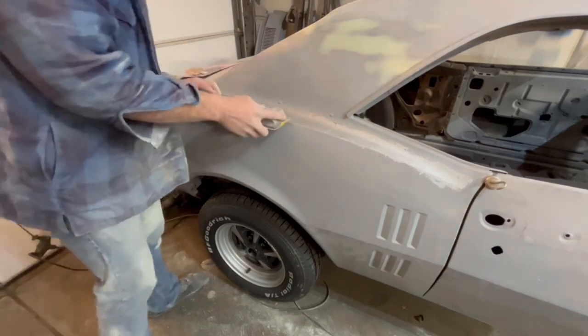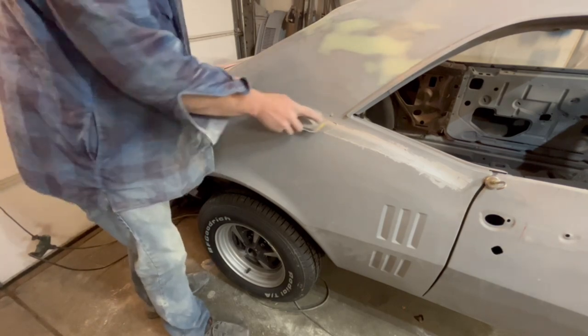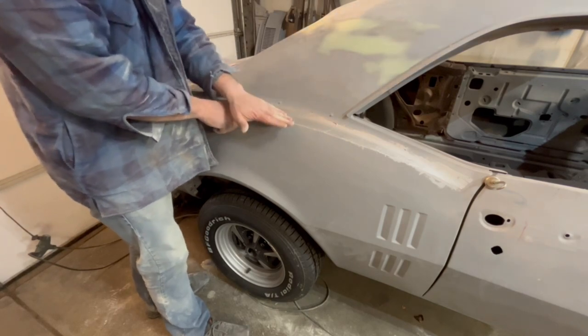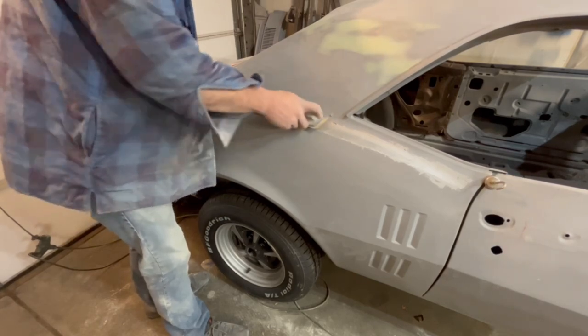Again, 80 grit. I'm going to let this thing glide across and go from where the little studs here for the vinyl top to this body line and keep working it kind of at a 30-degree angle. Like, here's our straight line, so 30 degrees this way. Then back this way until we get it all leveled off. Hopefully, and not burn through anywhere.